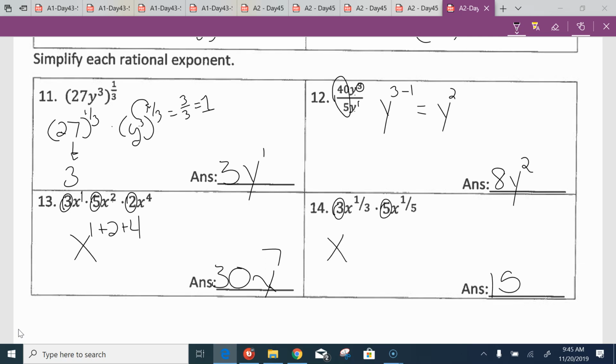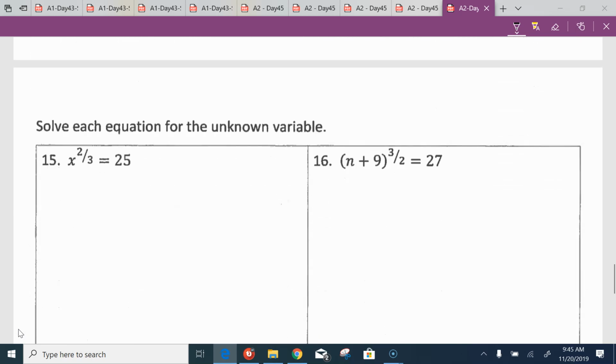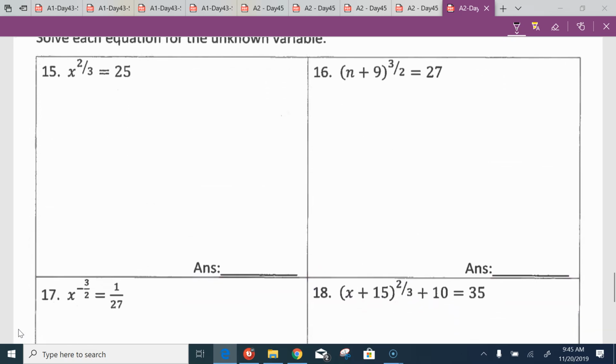I'm going to have to add 1/3 plus 1/5. But those fractions have different denominators, so they need a common denominator. Common to 3 and 5 is 15. So for 1/3, to turn the 3 into a 15, I have to multiply it times 5. So multiply the top times 5, that gives me 5. For the 1/5, to turn that into a 15, I have to multiply the bottom times 3 and the top times 3. So now I can finally add these. 5 fifteenths plus 3 fifteenths is 8 fifteenths. Of course, your calculator would have done that for you if you just typed it in. It would have done it for you and simplified it, because it does basic calculations like that. Hence the term calculator.